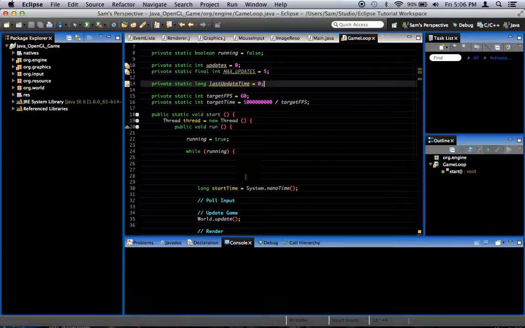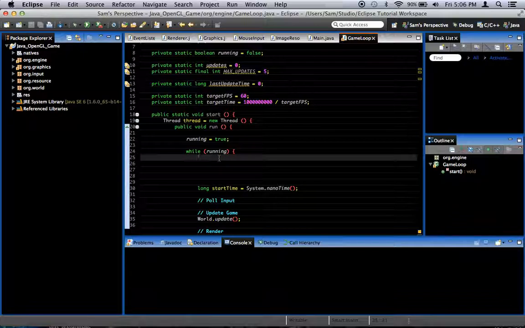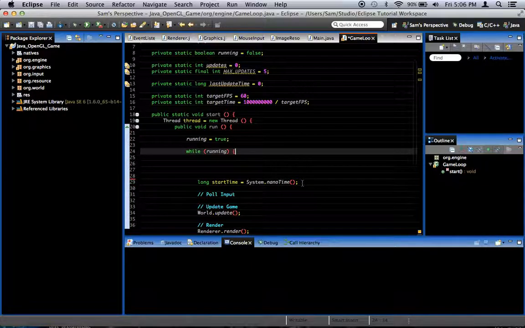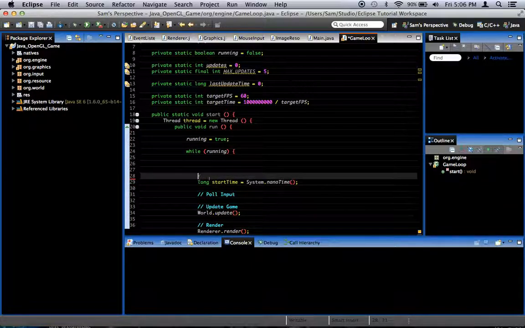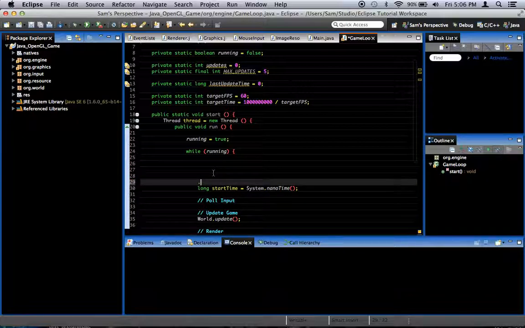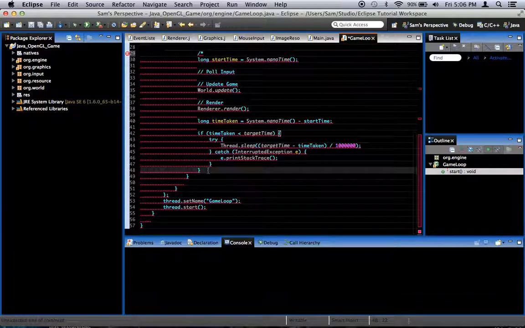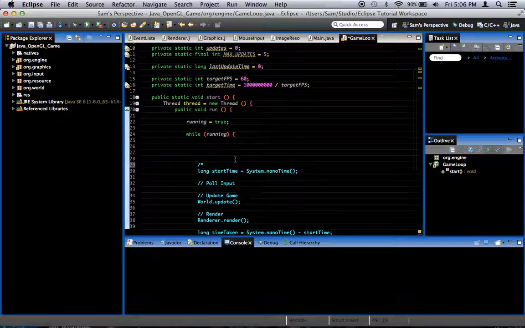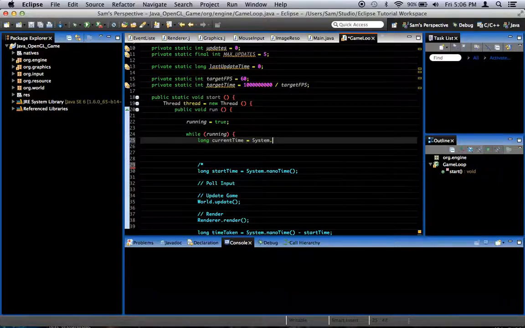And what we're going to say here is, basically, first we'll get a long that is start time. Actually, we do that already, right here, and we'll get an error if I... I'm going to go ahead and comment out this code down here so that it won't interfere with what we're trying to do. Comment all of that out. Okay, so long current time equals System.nanoTime.